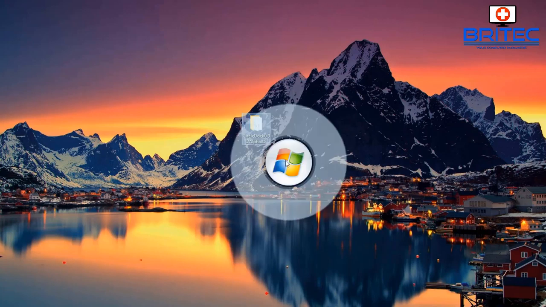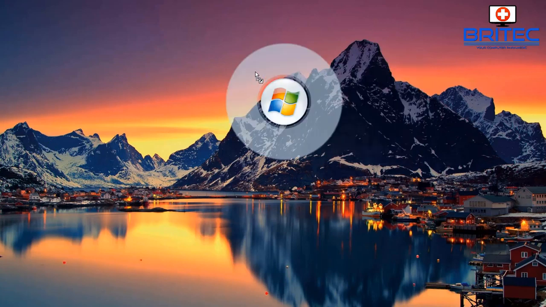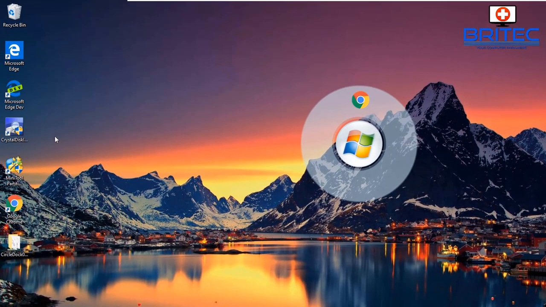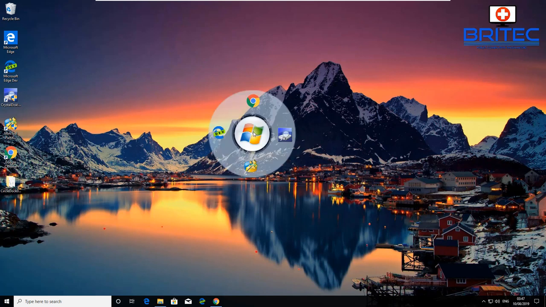So this is the actual Circle Dock here, same sort of principle. You can change the opacity, you can drag in your icons just like so, and this has a circle sort of feel to it. It does have settings and all that sort of good stuff, the same as the other ones as well, which I'll show you quickly. And again, if you want to bring this up very quickly, you can do just like so. And you've got hide, you've got add, you can add in stuff here.